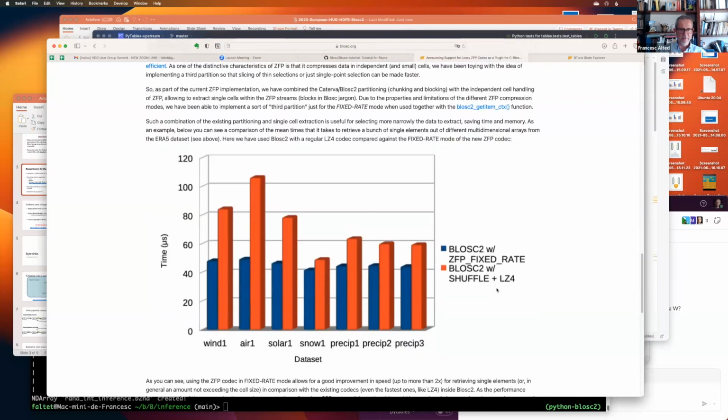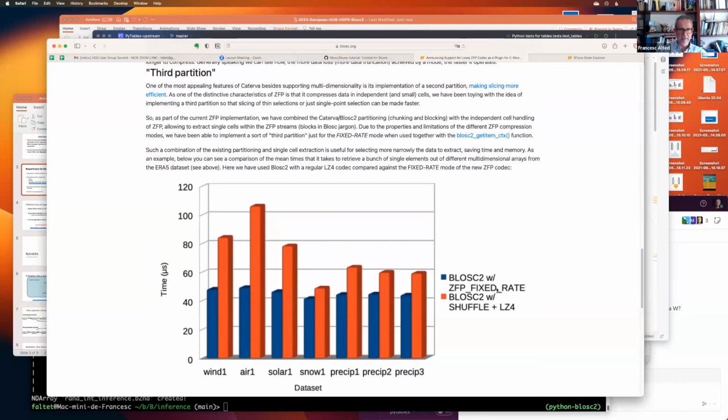And also we did some experiment using ZFP like a third partition, because as you know, ZFP splits the blocks in small cubes, like 4x4 for 2D or 4x4x4 for 3D.